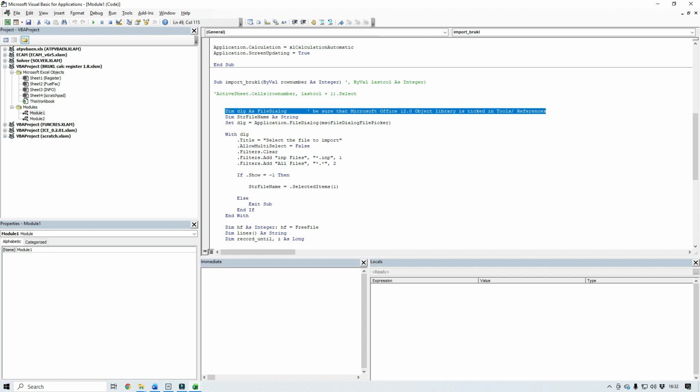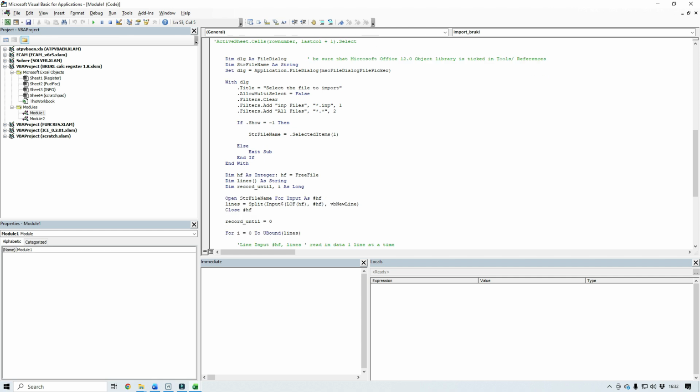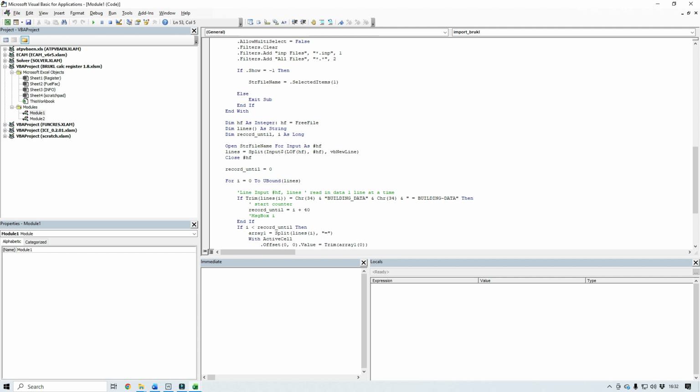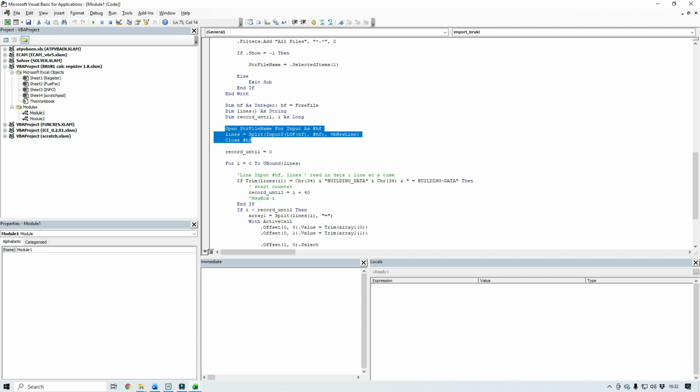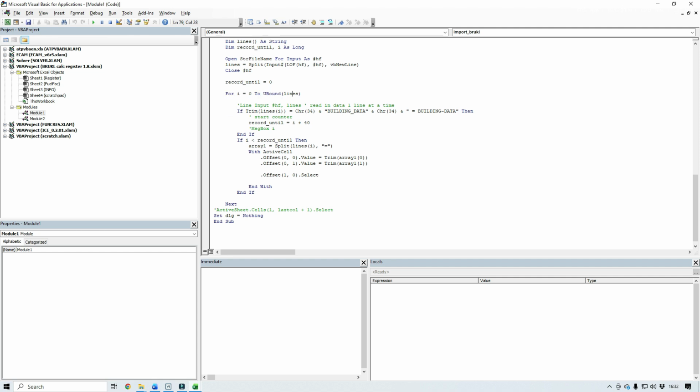You then browse to your file and it filters it for IMP files, the file dialog, and then it sets that file to a variable called free file or HF, and then it just reads it in to another variable called lines, and it iterates through the entire IMP file in this loop here, and it's looking for this keyword here, building data.